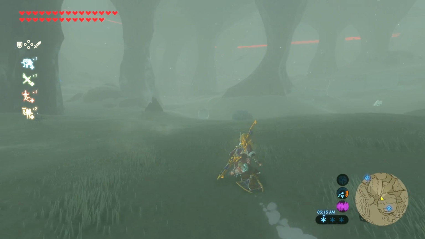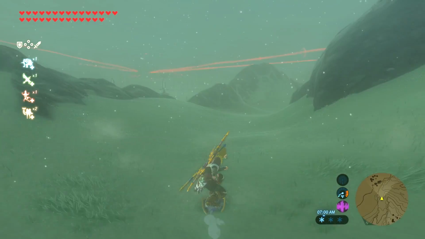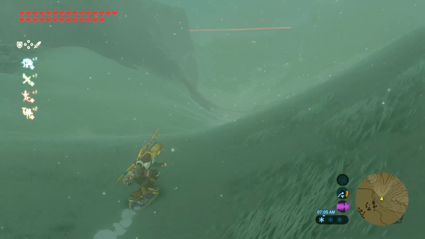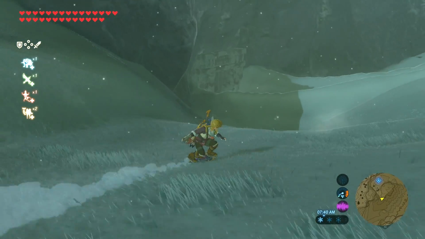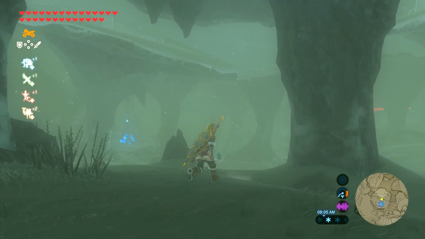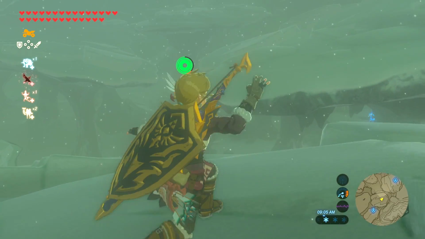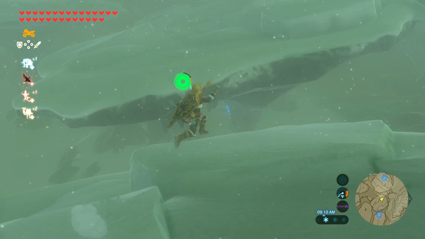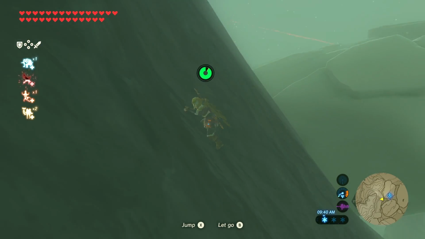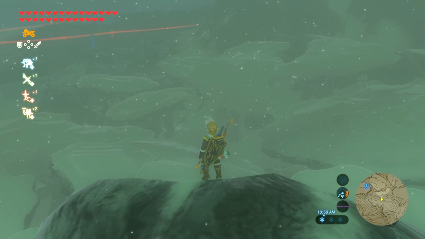Now, for this video, I wanted to go to a specific place as well on the Hebra Mountains. This specific spot being Piccata Stone Grove. Here, you have a whole bunch of snowy area and mountainous rocks all over the top of this landmass. And if you fall down, there's a really cool cave underneath with some enemies lurking below. Looking at it from the top, it's really amazing.